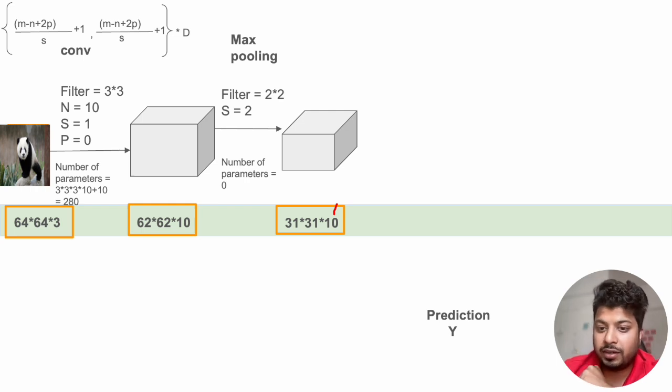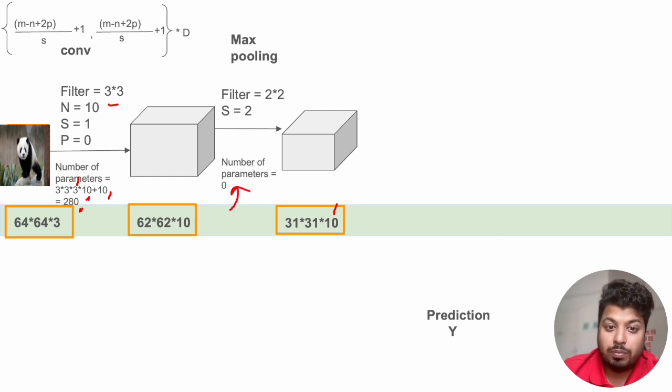And there is one more factor here which we need to look at, the number of trainable parameters. So in the first case, the number of trainable parameters will be 3 into 3 into 3. So the size of the filter 3 cross 3, and then the channel of the filters, which is 3. So 3 cross 3 into 3 into 10, number of filters is 10, plus 10. For every filter we will be having one bias there, which will give us the total trainable parameters as 280. Similarly, in the max pool case, the number of trainable parameters is basically 0.